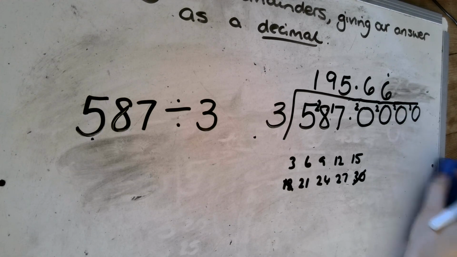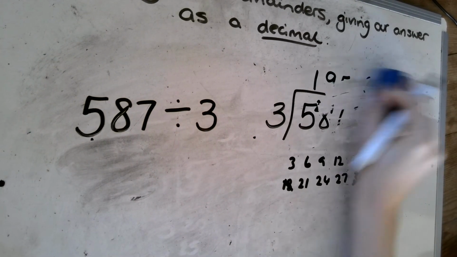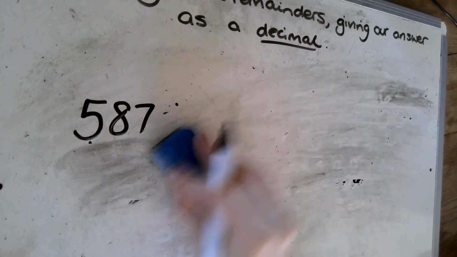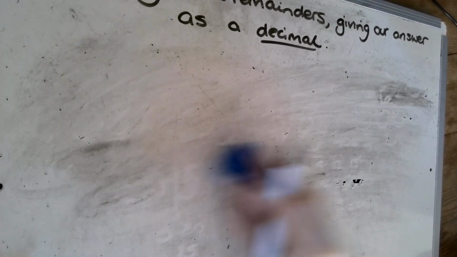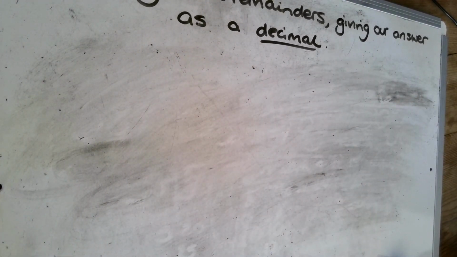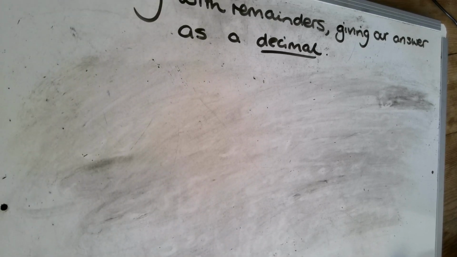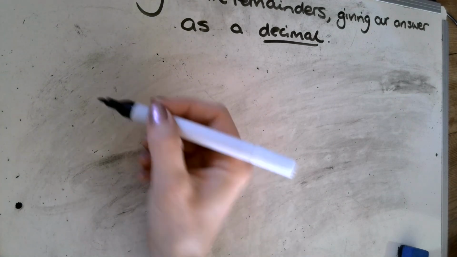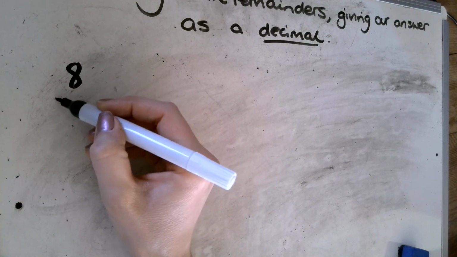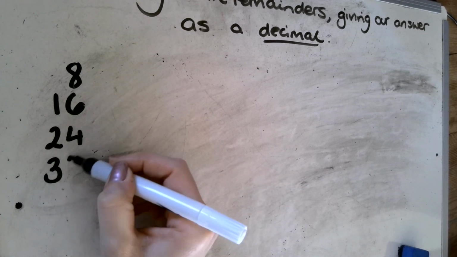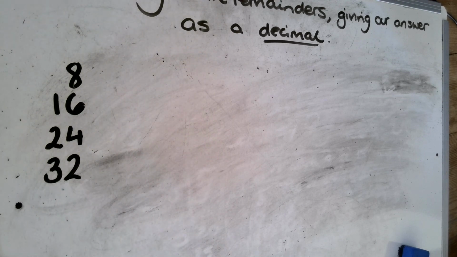Okay, now let's try one more. And the last question I'm going to do with you is a 4-digit number. For those of you who are feeling quite confident and want to try a bigger number, but also to those of you who have done really well today and are looking to divide by a number bigger than the numbers we've divided by. We're going to divide by 8 now. So if you're not 100% sure of your 8 times table, start by writing it down by using your fingers and counting up. I'm going to stop there and let you carry on at home.